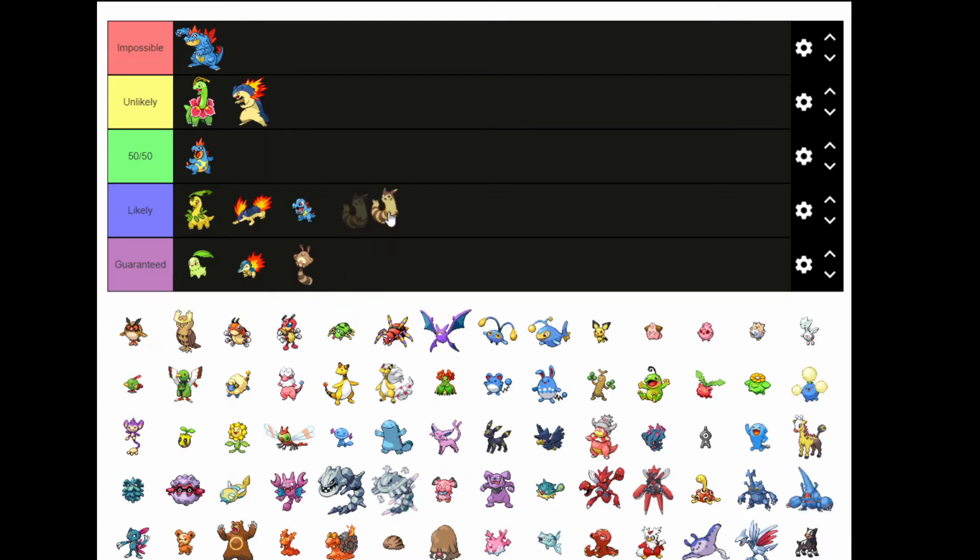Furret, I'm gonna put in likely just because it is 6 foot tall, but I really don't think there's much it can do. No, it was that big. It's like 6 foot or maybe even 7 foot. I just know that he can walk. Yeah. I don't know. I don't think he's got much on you.